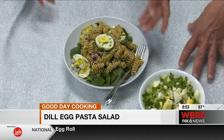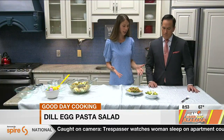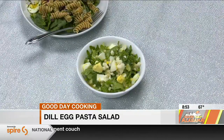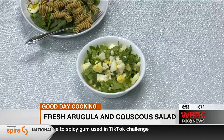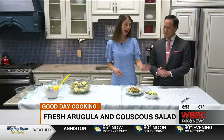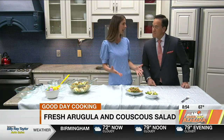I also want to show you this fresh arugula and couscous salad as another example of how you can use eggs to build simple and balanced meals with ingredients you have on hand. This salad uses arugula as a base, but you could use spinach, romaine, or spring mix. In place of couscous, use leftover cooked rice, quinoa, or farro. Add fresh vegetables — this uses cucumber, but tomatoes, carrots, or leftover cooked green beans work too. Add hard-boiled eggs for high-quality protein and use a dressing with staple ingredients like olive oil, lemon juice, and honey.